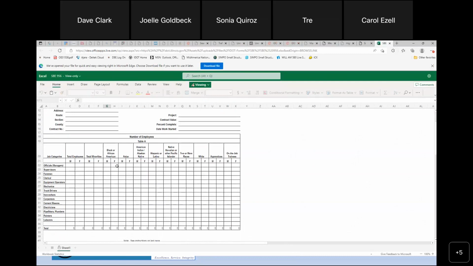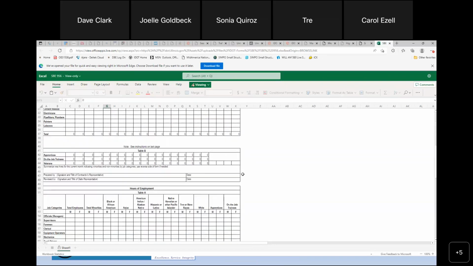But you're going to put in there all the different people you had, the different categories they're working in, how many are male, how many are female, how many total minorities are male and female. And then you're going to break down those minorities even further as to what they are, any apprentices or on-the-job training that you have. Fill that all out.